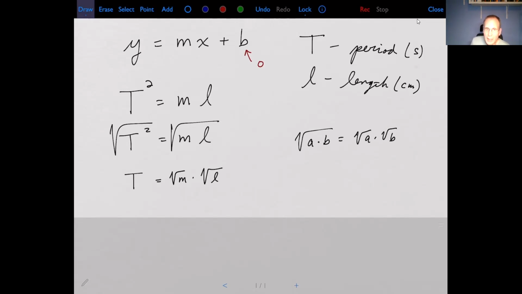Okay, so we're almost there. We have period now, and it's an equation in terms of the length. But there's one more thing I know. I also know the m. Remember, the m is the slope of the period squared versus length graph. It's the slope of that particular graph. If you look on that handout again, you're going to see that that slope, if you calculate it, is around 0.04. Actually, let me go back to that.